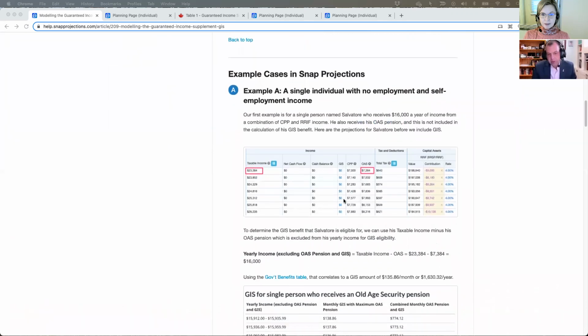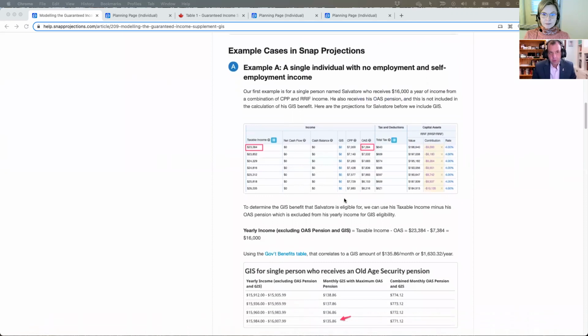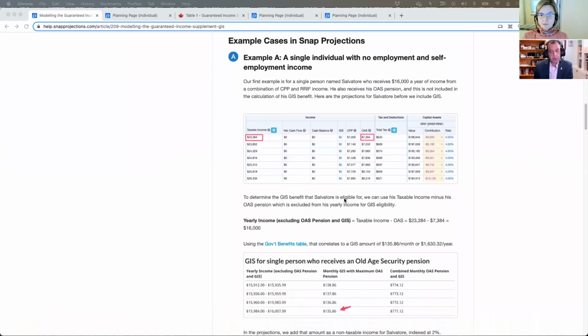Yeah. And just while you scroll over there, Leigh, I'll just mention, a lot of people who are familiar with the old age security clawback, I find this a common challenge. OAS, you start clawback at about $80,000 in 2021. GIS, you start at the first dollar of income. I find a lot of people have a hard time wrapping their heads around that. Now, there's some exceptions that I know you're going to talk about here.